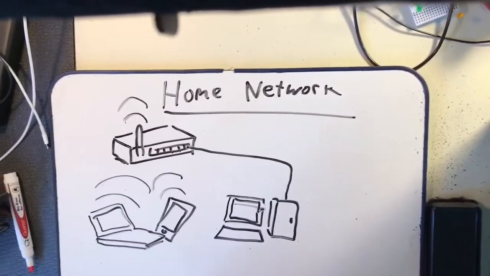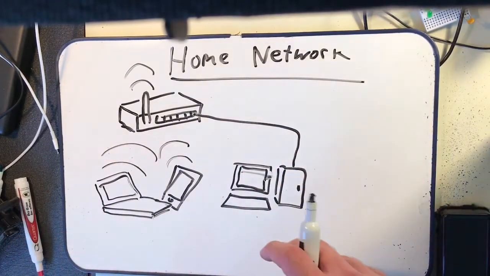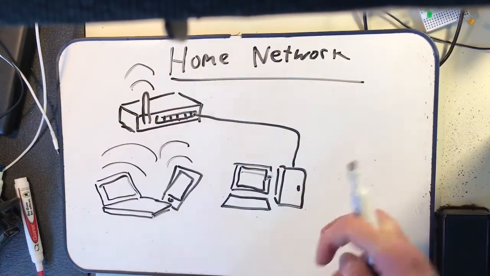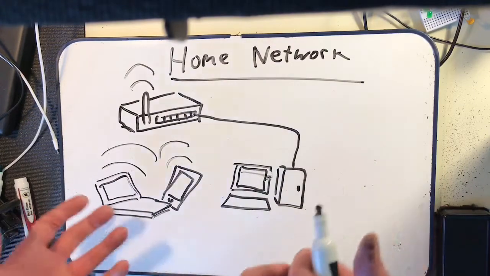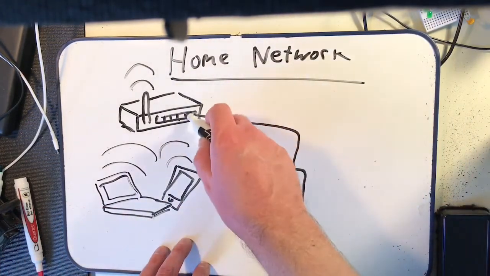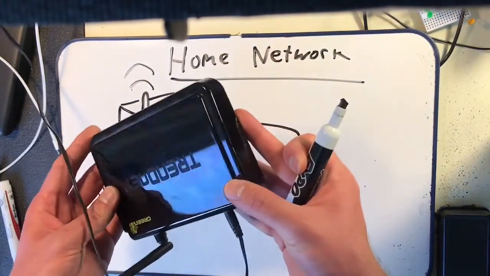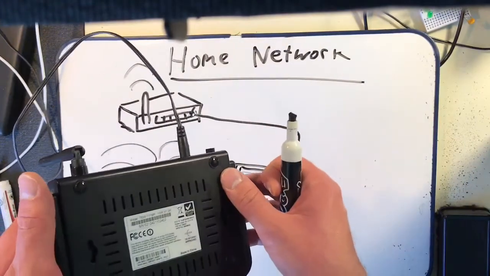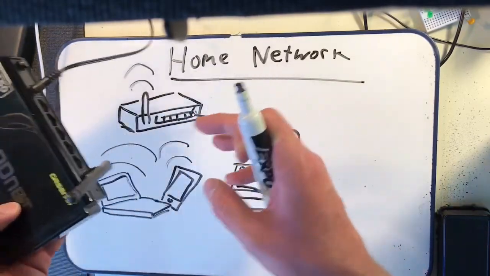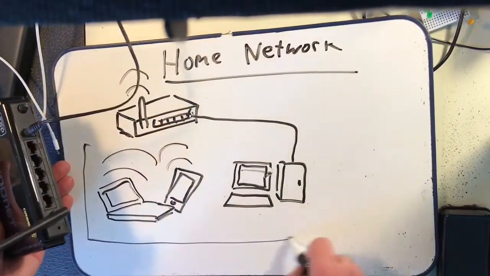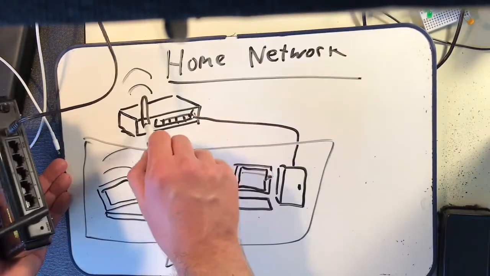So to understand VLANs in an easy to understand way, probably the best way is to go back to why they came about and why they exist. So, for example, you have your home network. You probably have your phone, your laptop, you might have a computer. The computer might connect directly to, in this case, the Wi-Fi router, which would be one of these. And you might have one of these that you bought. You might have one that's been sent to you from your internet provider. But this is the general device that connects your devices that are on your local network, or local area network, to the internet.